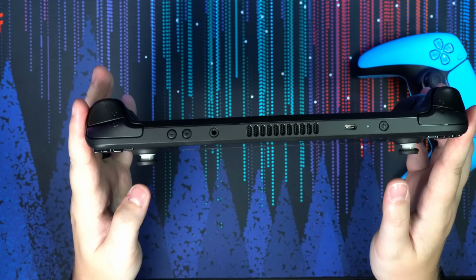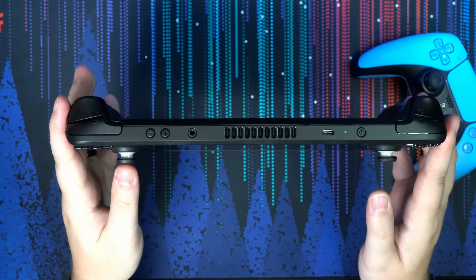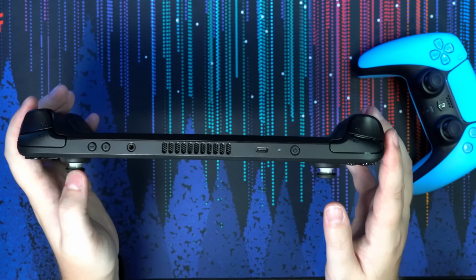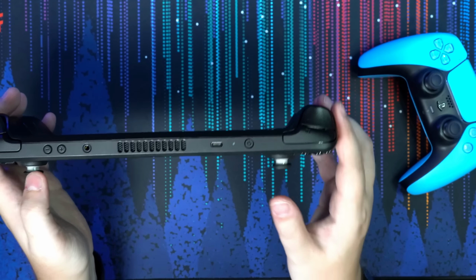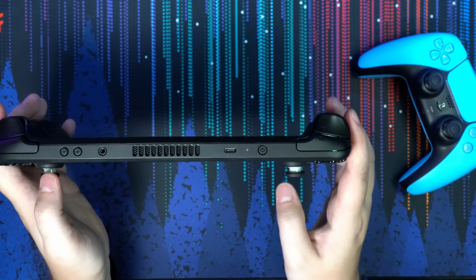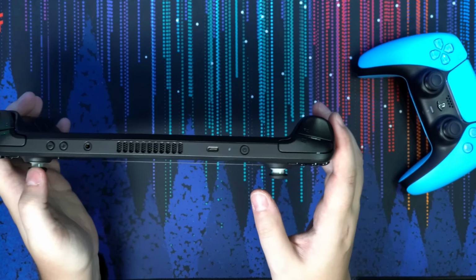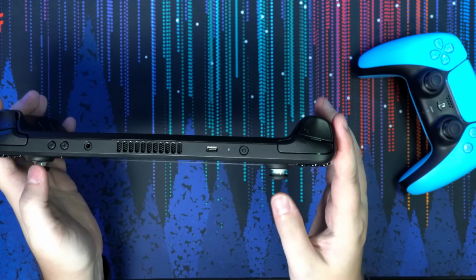But we do have a headphone jack in 2022. That's great to see. So yes, it does have Bluetooth as well, but you can use a headphone jack if you want to. USB-C, like I stated before, is both for charging, and you can connect a dock to it. Use it with USB-A adapters if you'd like for a mouse and keyboard, which is pretty awesome, or even a gaming headset, which is pretty cool.